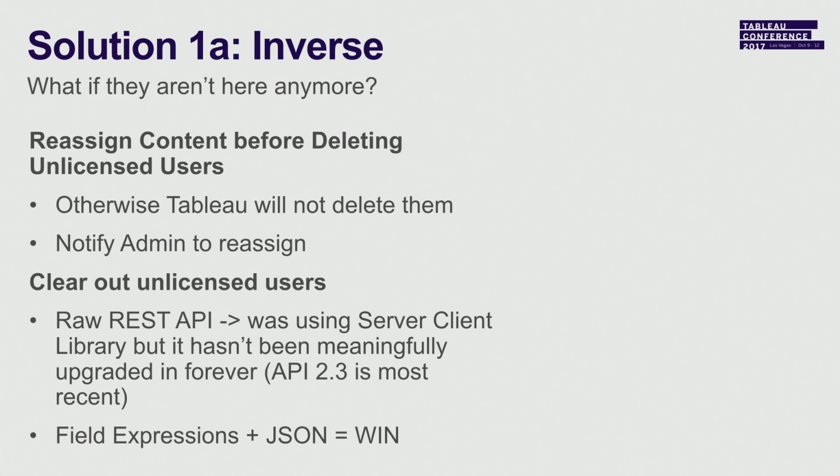We do, but it's a small price to pay. So essentially we assign it to whoever. Typically if it's in Sandbox, it's going to get deleted, but if we're removing content off of a production site, we will reassign it to basically the SME, and then I'll just let the extract error and let them deal with it. What's really great about this is in REST API 2.6, we now have field expressions, so it makes it easier to filter this content as opposed to having to troll through JSON objects. I let Tableau Server do the work there.